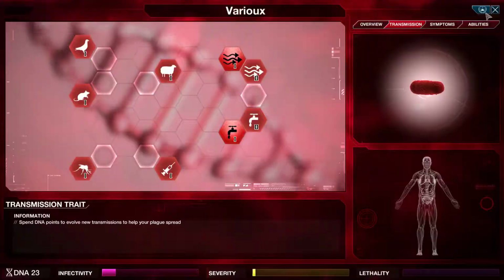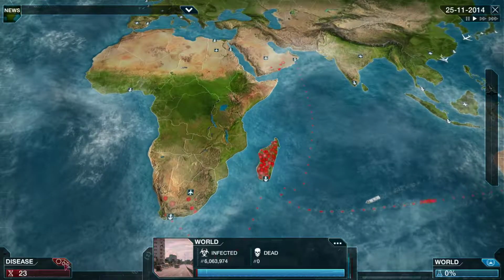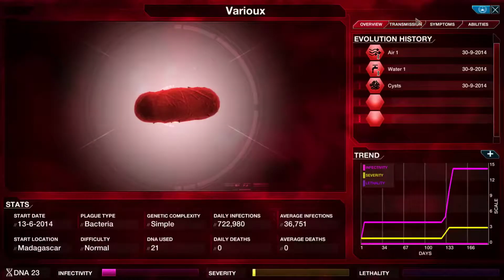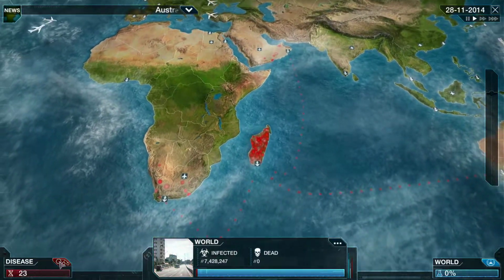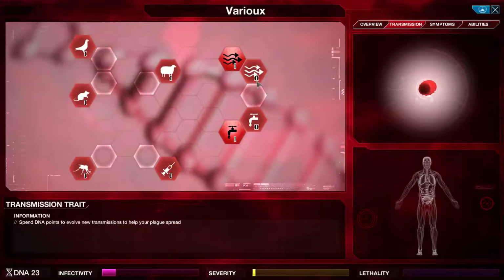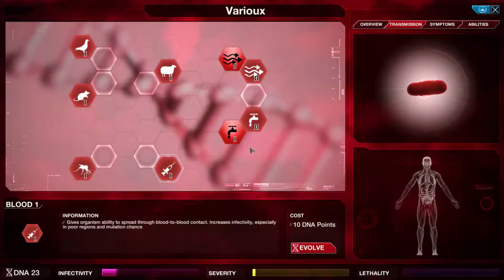Alright, it's not been noticed. They're not working on a cure. They're really just working on trying to slow it down. So, here we can see some more statistics. Genetic complexity, simple, of course. I mean, we haven't really done much to it. Average infections, 36,751. Daily infections is 722,000. We infect 722,000 people a day, and I've barely upgraded it. Could you imagine if we upgraded more of air or blood? And actually, I think insect and blood are also pretty important, but not nearly as important as air and water.